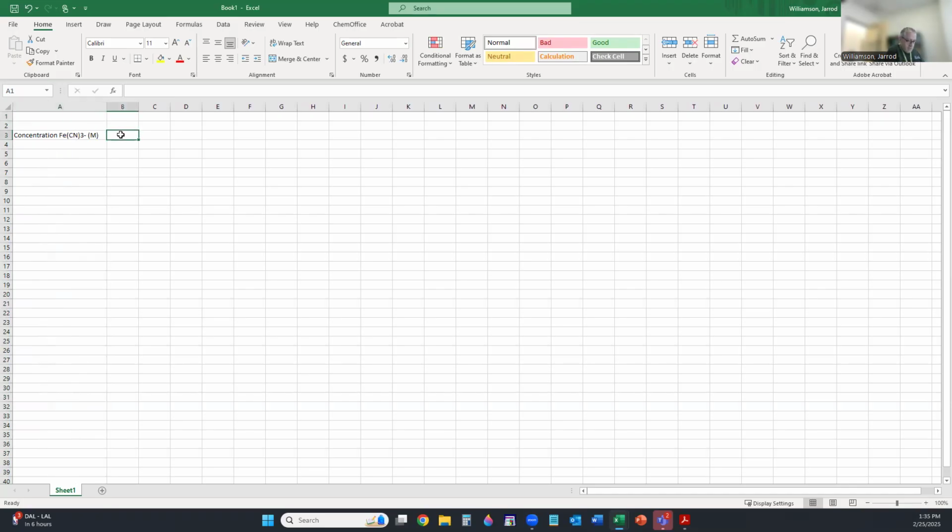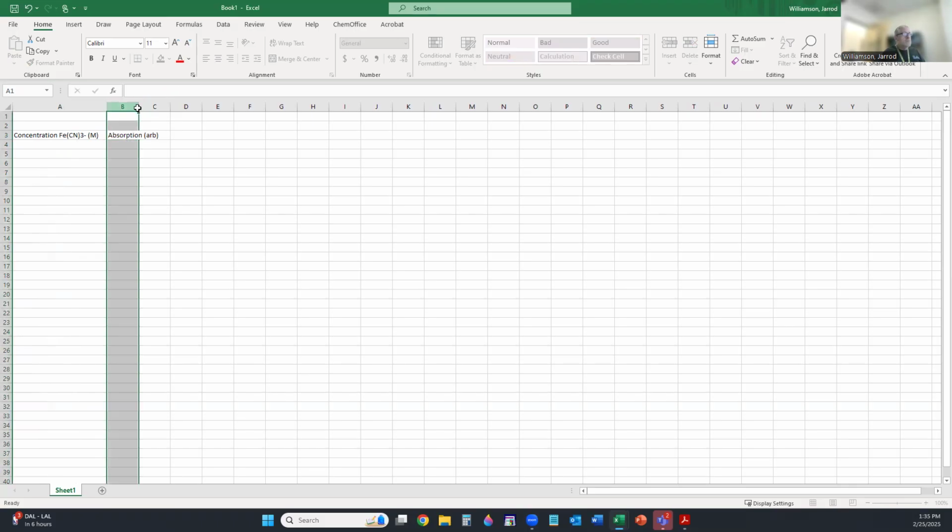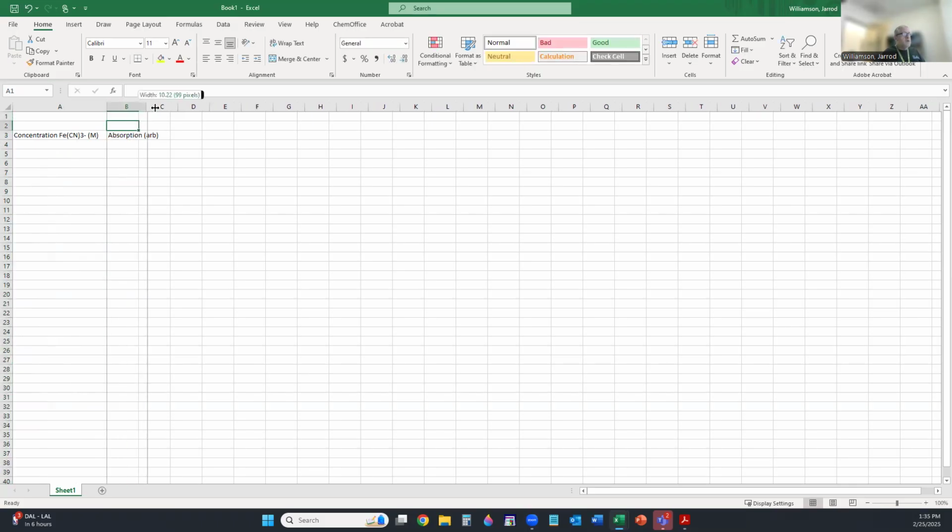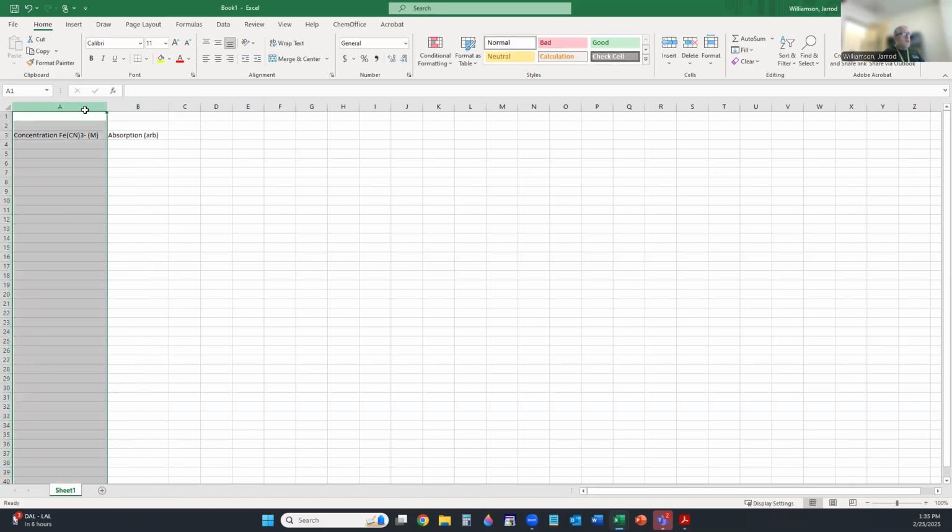Then over here, I'm going to type absorption in arbitrary units and make this column wider. Then I'm going to center everything and bold that.